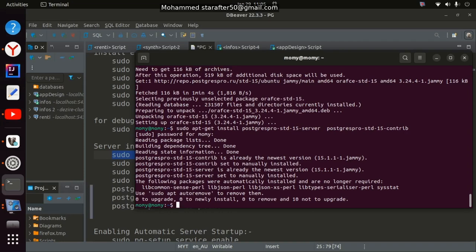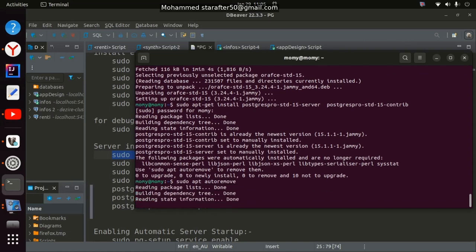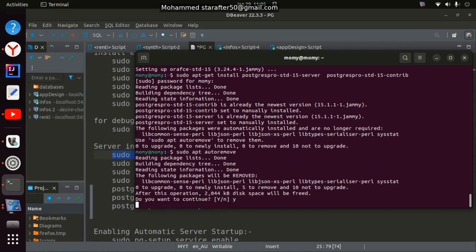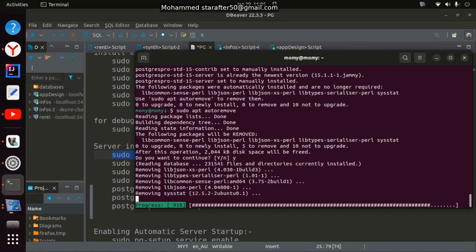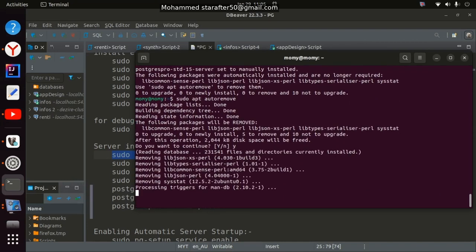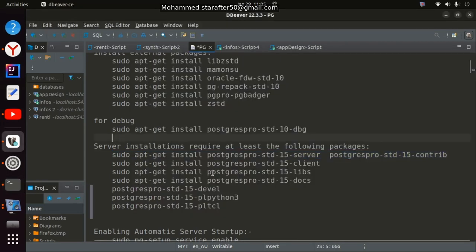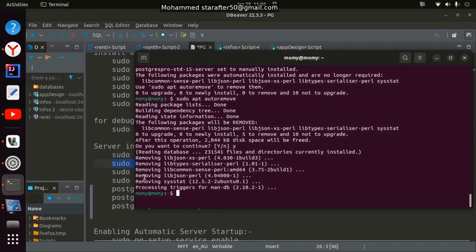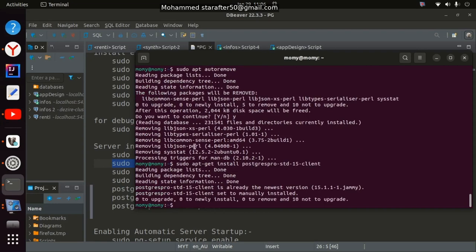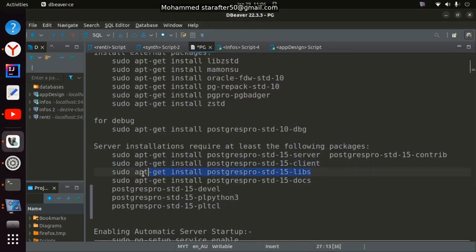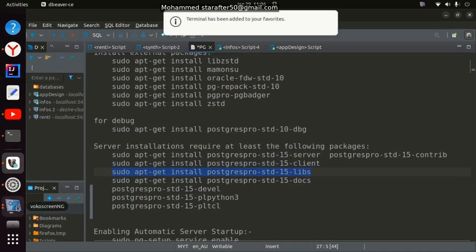We just do sudo apt autoremove if there are any duplicate packages. Okay, very well. Now we need to try with the client. In general, you could do all this by yourself, so it's already there. You could do them on your own if you wish.